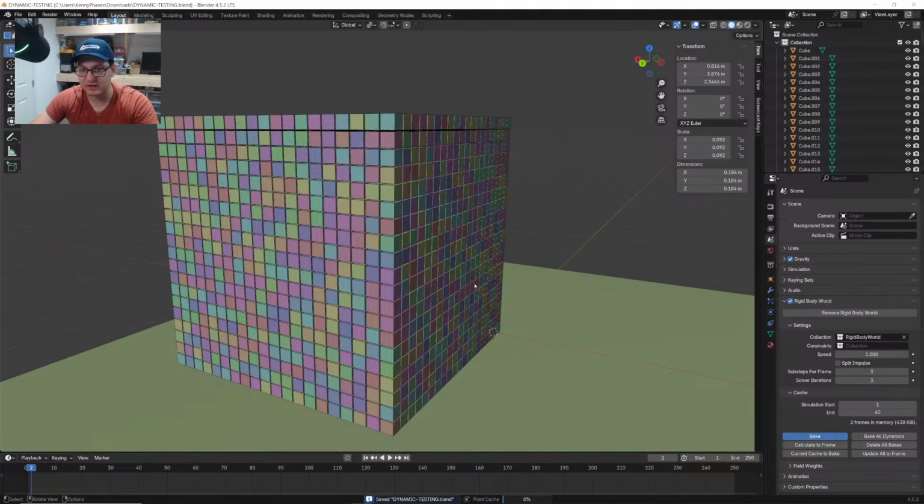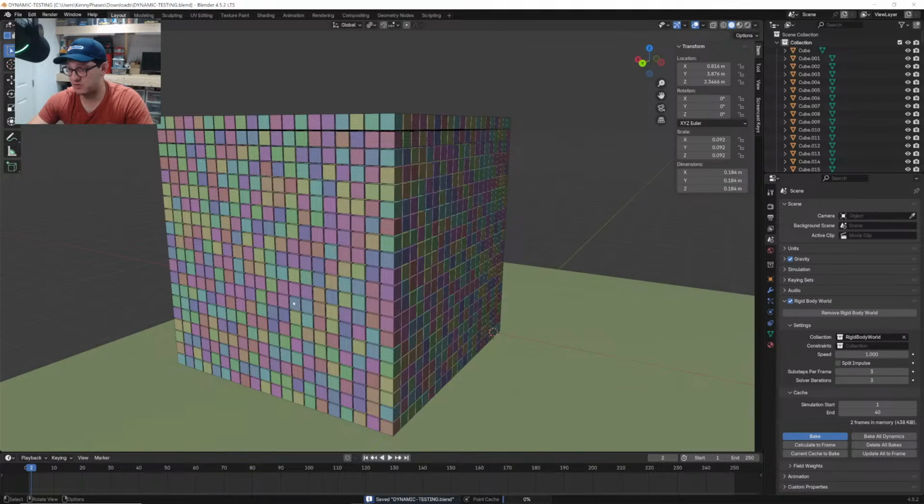Oh my God, as soon as I clicked bake there, even though I have a pretty decently powerful computer, I literally heard my 3070 Ti about to take off. Wow, I'm surprised it's not baking any quicker. Maybe it's just genuinely too many cubes. I'm really surprised that it's not handling this right now. Stuff like this is usually quite simple for Blender, or at least for what I have. Genuinely surprised here.